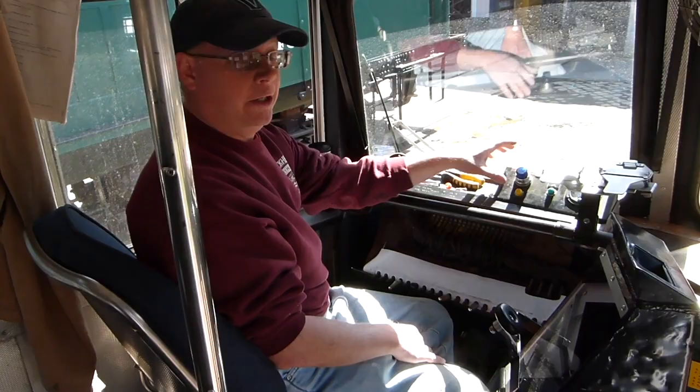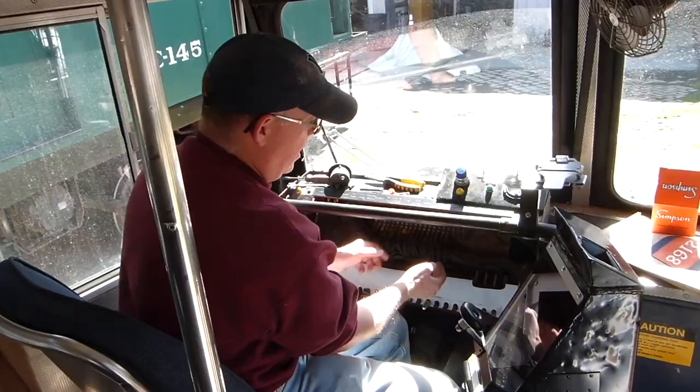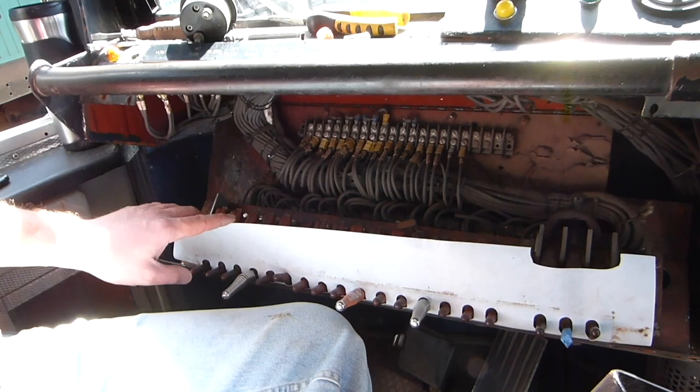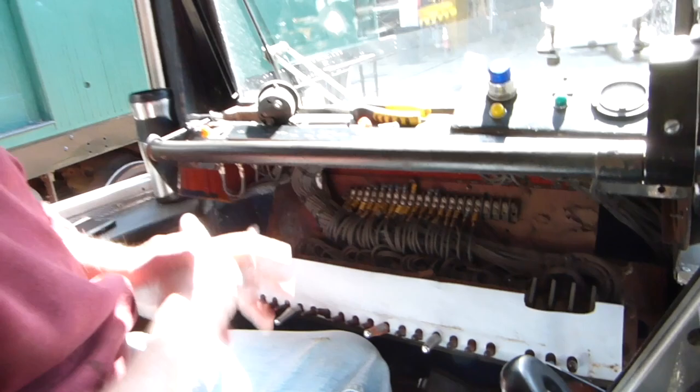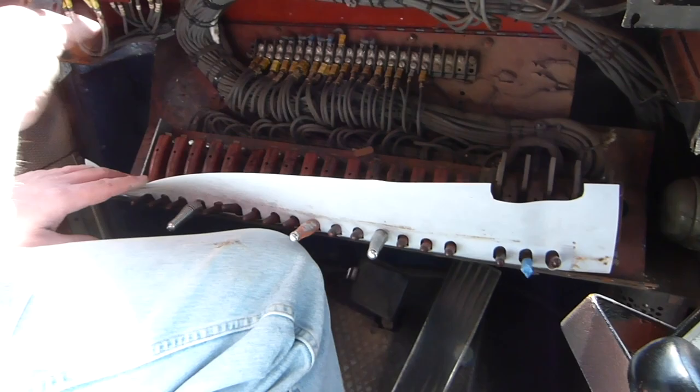What we're doing here is we've got the new voltmeter installed. I had to open what's called the operator's console or gang switch — it's a large switch panel containing a number of switches which control different functions on the car. The battery is connected so I do have to be careful in here, although the high voltage is off. While I'm here I'm going to take some compressed air and blow all this out — that's a maintenance item that should be done periodically. This plastic sheet keeps things cleaner and prevents debris from coming in, but periodically we should clean that out.